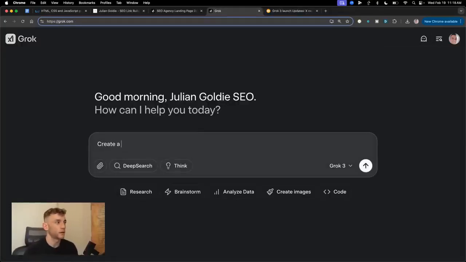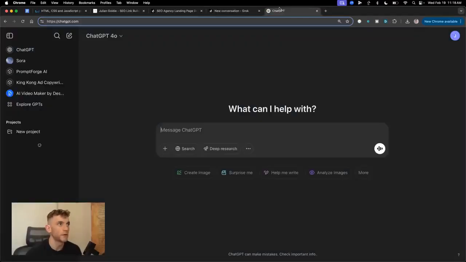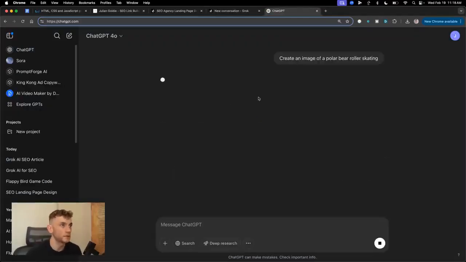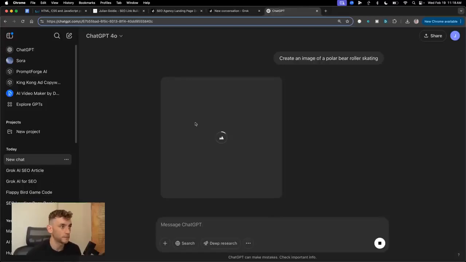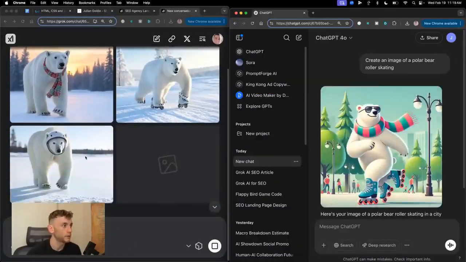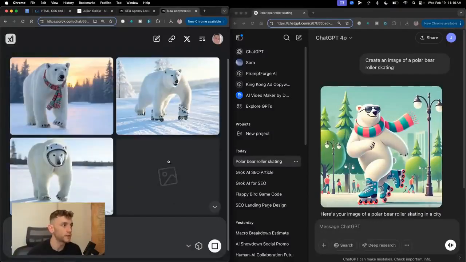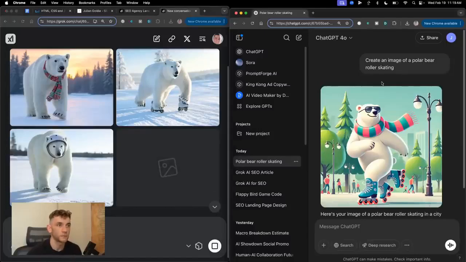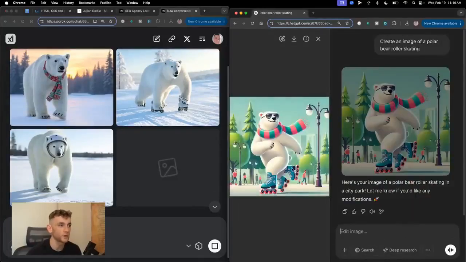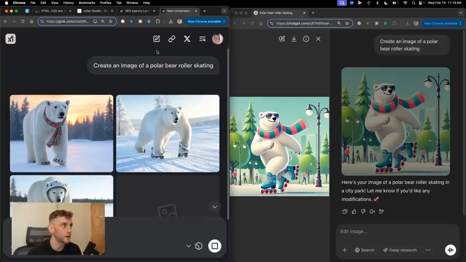So if we say, okay, create an image of a polar bear roller skating, Grok can handle that fairly quickly, and its image generation is some of the best I've seen on the web. Now, if we try and do the same thing inside ChatGPT, this will be using its DALL-E 3 feature, and we'll pull these up side by side so you can compare the results. So you've already got the images back from Grok, like you can see right here. And these look ultra realistic, right? They look a lot more realistic versus the responses you get back from DALL-E 3. DALL-E 3 creates more cartoonish images. They're not that impressive. They're not that realistic or interesting. Whereas these sort of images you could use inside a blog and actually be passable.